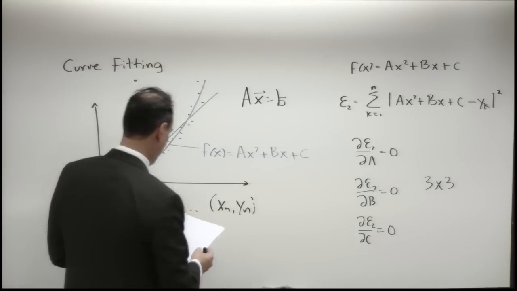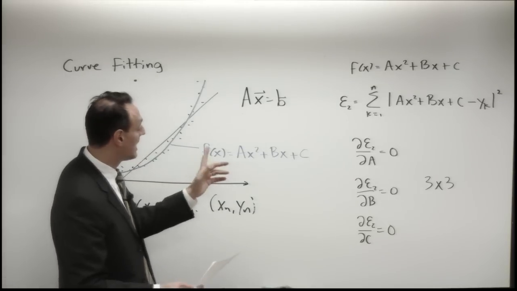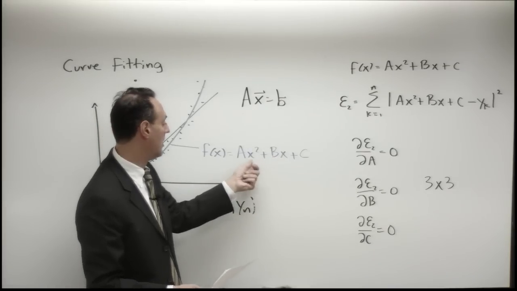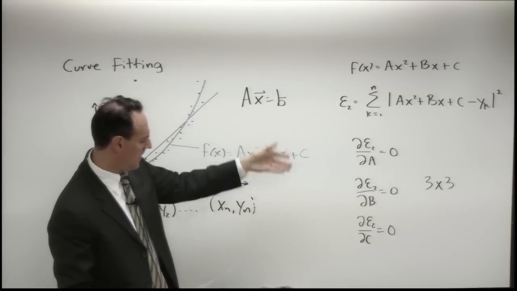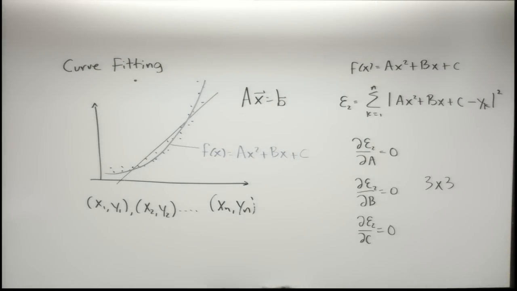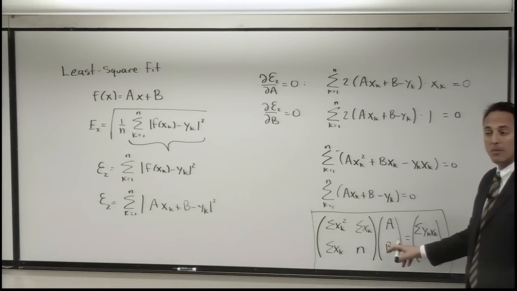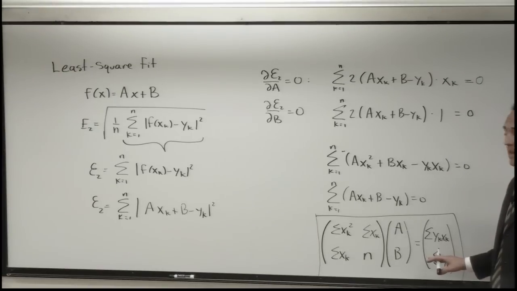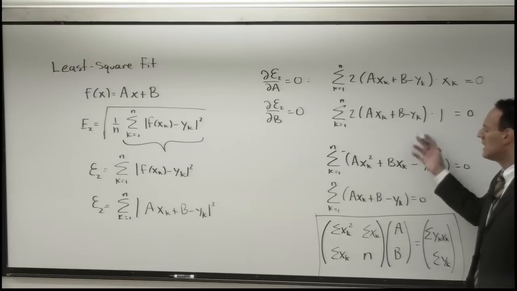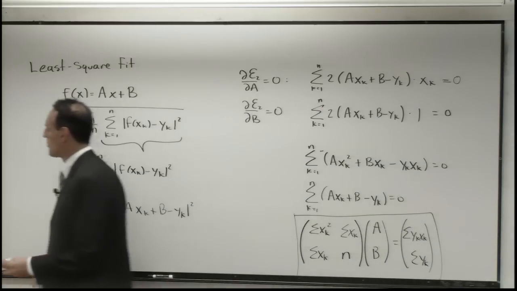All right, so let's play some tricks with this. Everything I've shown you so far works because we picked polynomials, functions of powers of x. In that case, it's very easy to write down these derivatives. And more importantly, if you have a polynomial and you do this, you end up with a nice separation into an Ax equals b problem. This is easy. If you have a higher degree polynomial, you just get a 3x3 system, a 4x4 system, a 10x10 system. You can easily separate it out for a polynomial. So polynomials are fine, but the problem is you may not want to use a polynomial for a fit.